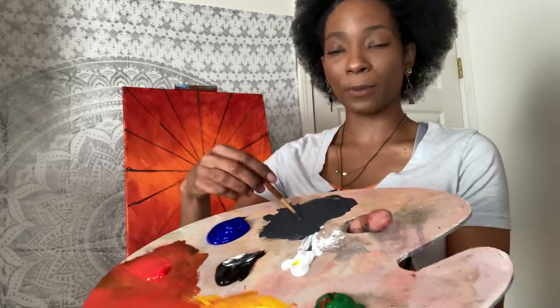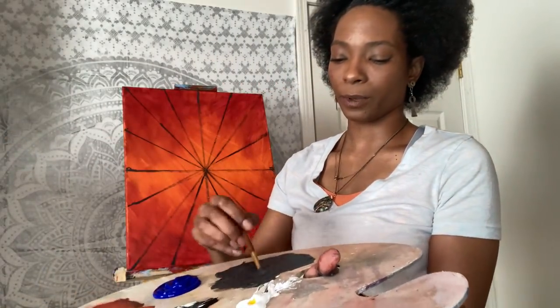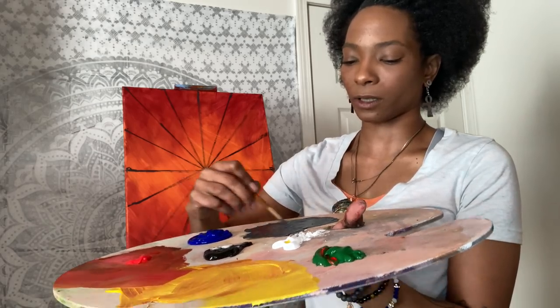Going to get my little liner brush again. Might use a little bit of a larger one instead of using that teeny tiny brush. Going to use this one. And see, even on my palette, that paint is already dry. I keep adding water, diluting it, diluting it. And you see, I keep kind of twisting into the paint, especially when I want smooth lines, because I want the paint smooth on my brush. That way it's going to paint smoothly onto the canvas.